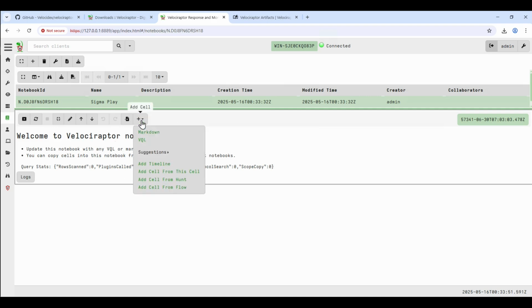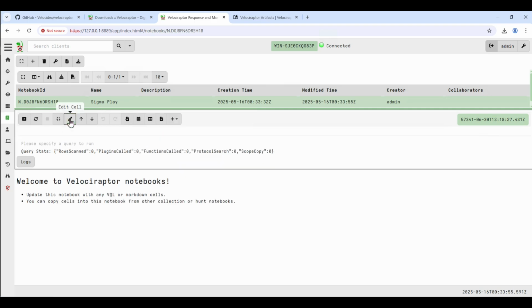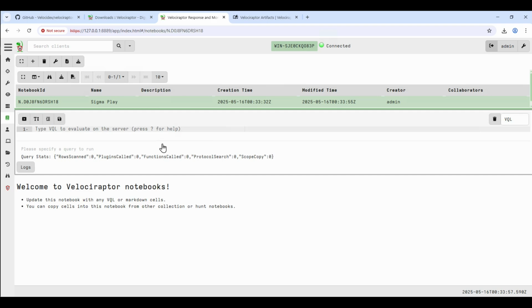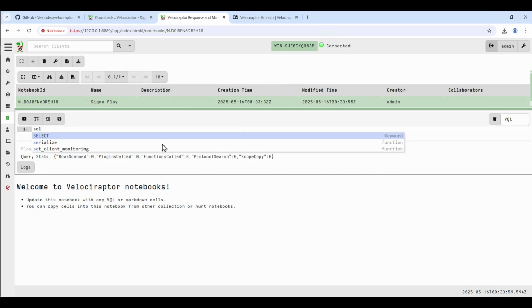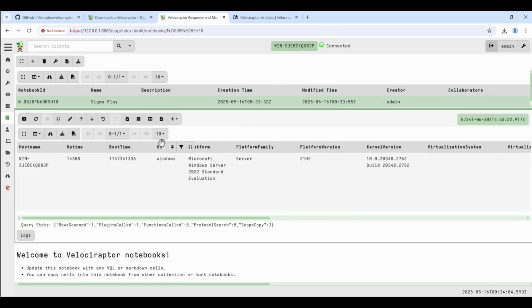Then we're going to add a new cell and add a VQL query. Here we can actually run VQL, and we have command line completion. Select star from info is like our hello world. It's telling us things about the server. These queries are running on the server, but in this case, because we are running it locally on the system, we can actually do Sigma stuff on the server as well, it's just running on the same system.